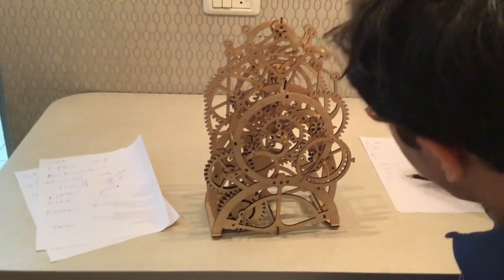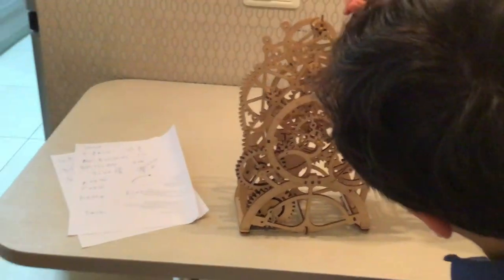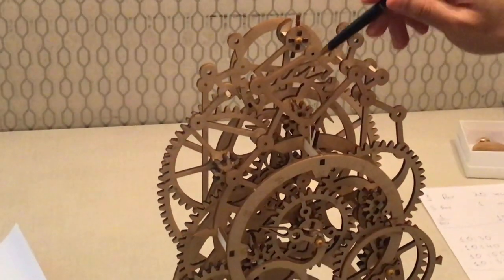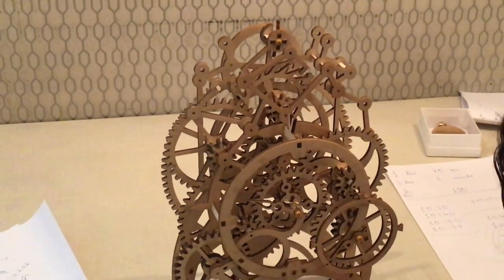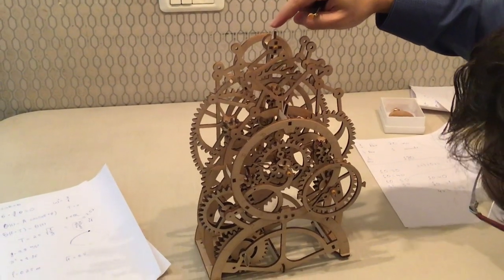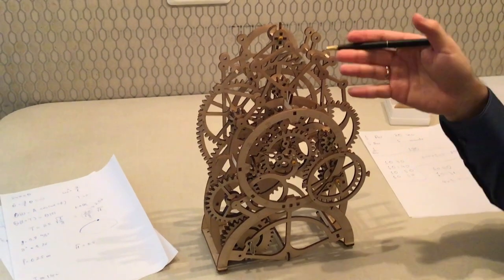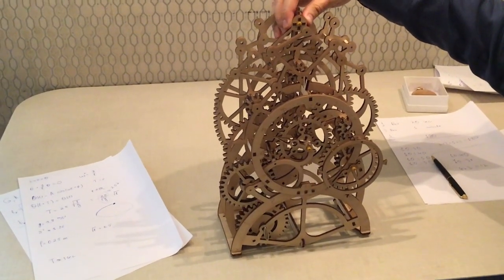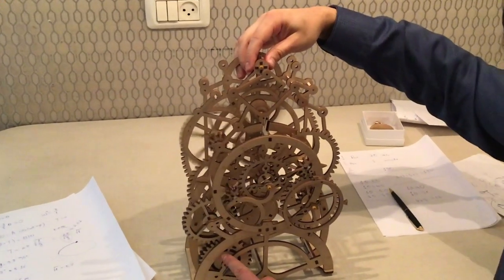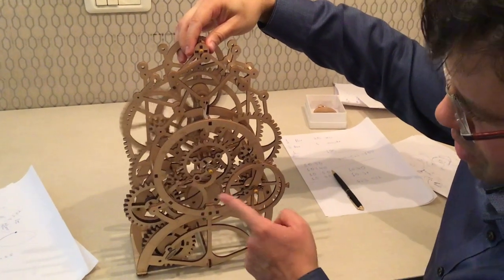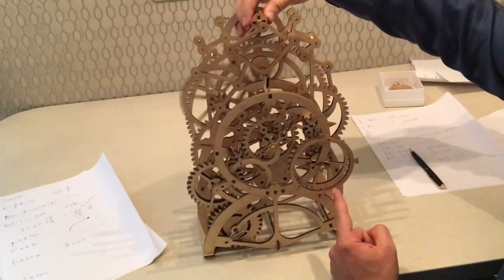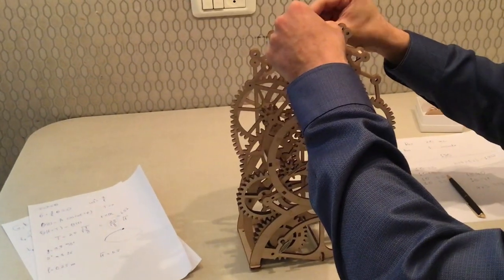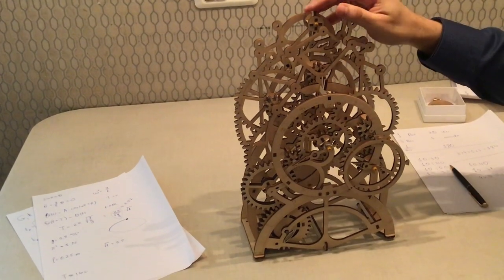Notice that this ingenious design with the pallet here. At the end of their interaction, you see that the escape wheel kind of gives the push to the pendulum. So it returns the energy that was lost due to friction. The energy is stored in this mainspring, and as a result of this pendulum that is oscillating, it's actually restricting and preventing the energy from leaving the system all at once. Because notice what happens when I disconnect this pallet from the escape wheel. All the energy is leaving the system at once, and the time is going, but not at its correct pace. We can see immediately that something is wrong. We see that all wheels are rotating. If we now were to return it, time is ticking at its correct pace again.